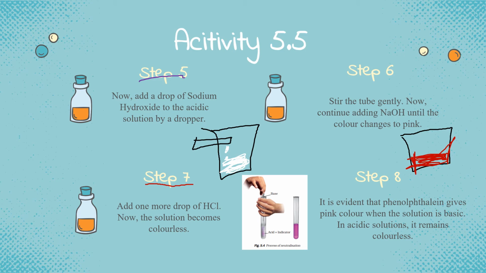Okay, so what did you learn from this? When you add hydrochloric acid, it becomes colorless. When you add a base, it becomes pink. So it's obvious that phenolphthalein will become pink when you add it to a base, while in acidic solutions it will remain colorless. It won't change its color. Right, so this small activity was just to know how phenolphthalein reacts with acid and base and to give you guys a breather because we have been learning theory since the start till now. Okay, now the activity is done. Now let's move on.